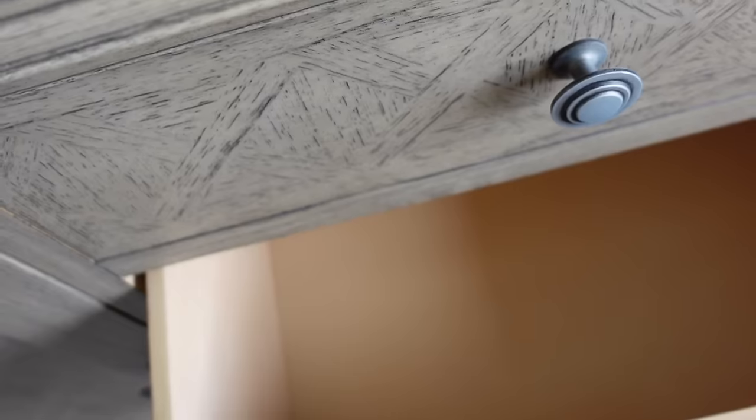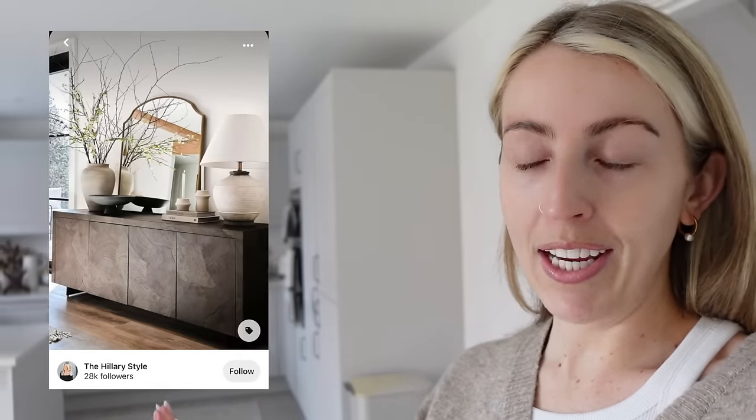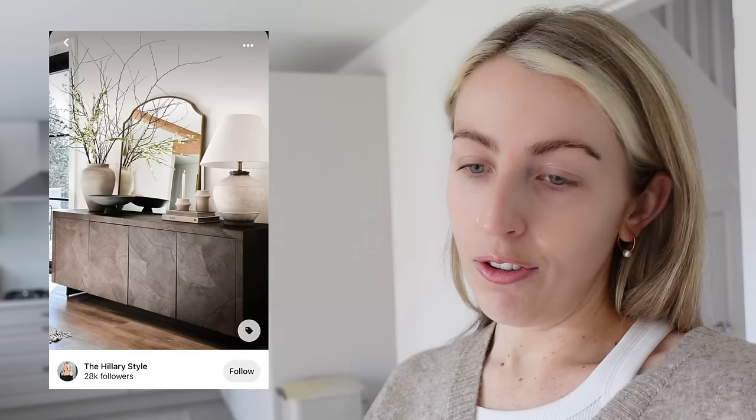I got all my little napkin things, plate holders, napkin rings, all those little bits can all go in this cupboard. So yeah, I've been pinning some ideas on Pinterest. I'll pop some of the images in, which I'm thinking for this sideboard, because it's honestly so beautiful. We walked in the room last night, and with the lamp and everything on, it just feels so cozy. It's really brought in, it's made it look bigger. It's so weird. It's made this bit look bigger, but it's really brought it in nicely.